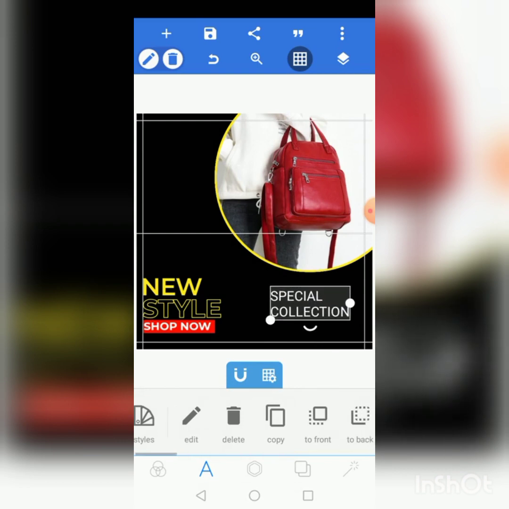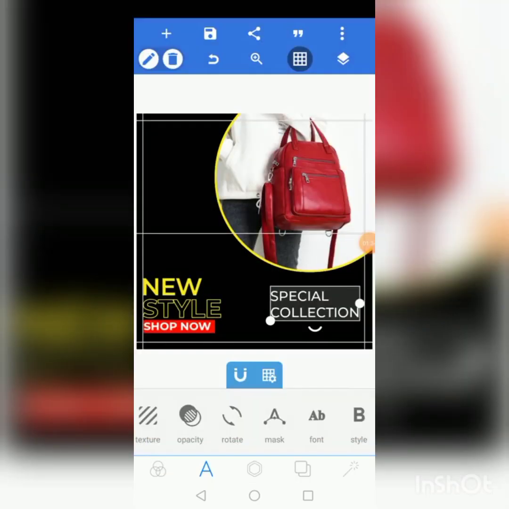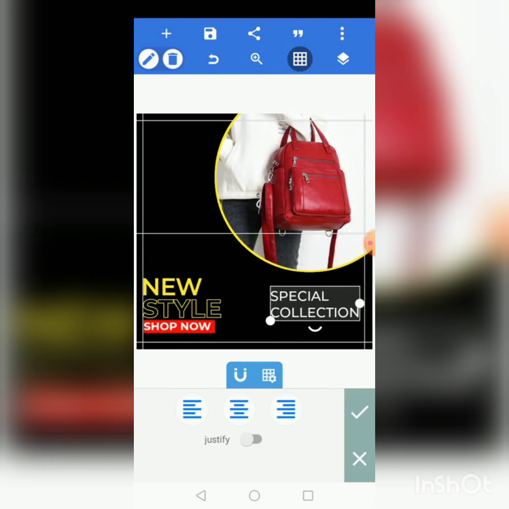Once you are done with this, I'm going to change the font. You could see that I am actually using two fonts, the same font family, that is Montserrat medium and Montserrat bold. This one is just the medium and this one is the bold. So you could see that I am applying the principle of repetition, that is repetition of fonts. Once I get it this way, you come to align and align it to the right. Something very nice.